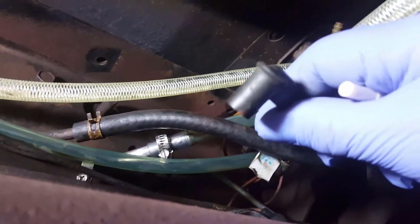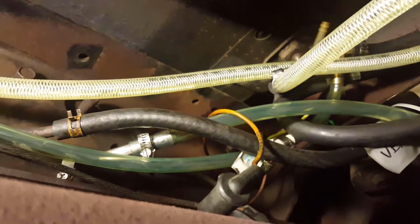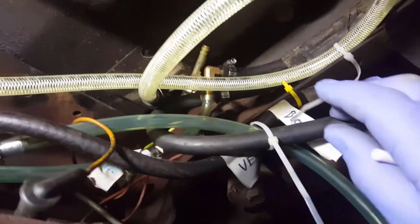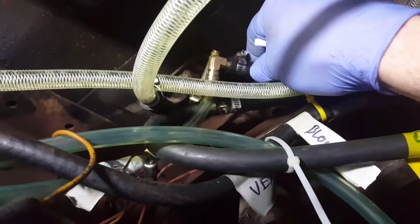That's for the tank switch, the right and left tank switch. That's the fuel line from the left-hand side tank, so that runs across there. That's the fuel line, and that's the vent line there.